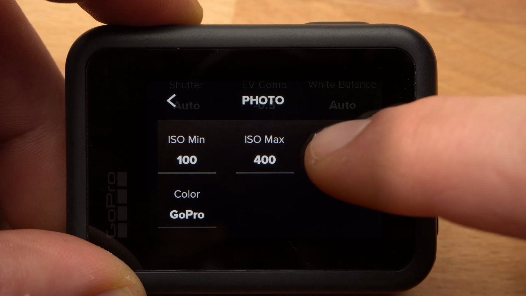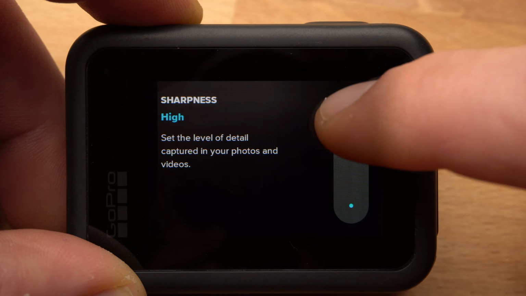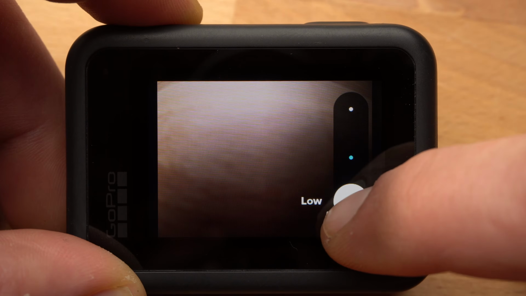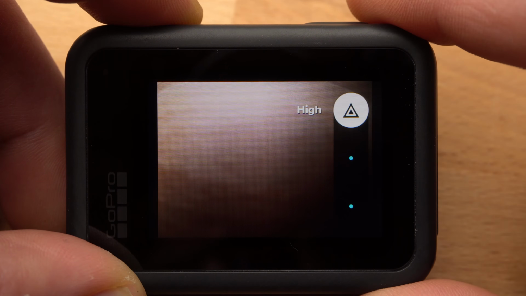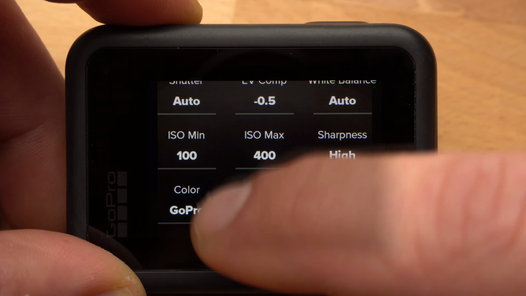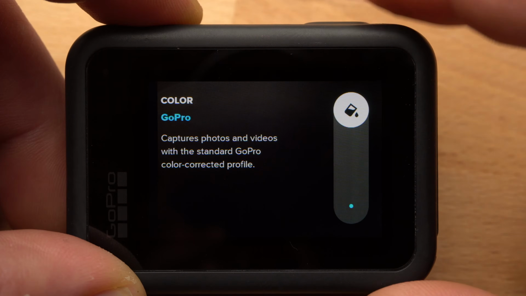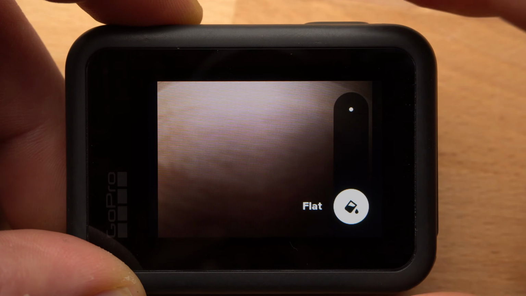The sharpness is automatically set to high. You can also set it to low or medium. The photo then looks much softer. While I reduce the sharpness for videos in order to get a more cinematic image, I leave the sharpness at high for photos. Color. Here you can use a flat color profile to have more flexibility when editing your photos. In photography, flat color profiles are rather unusual in contrast to filmmaking. Those who want the maximum flexibility for the edit will usually work with RAW files.